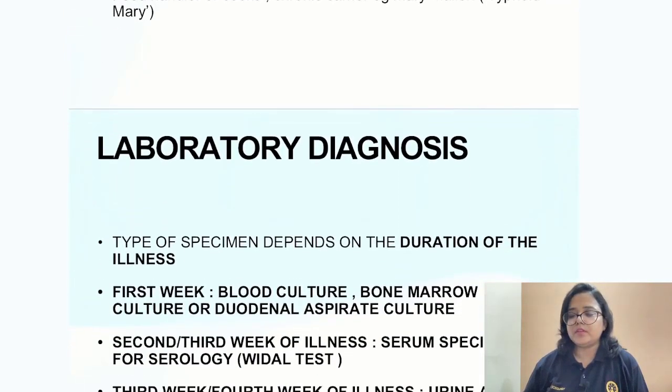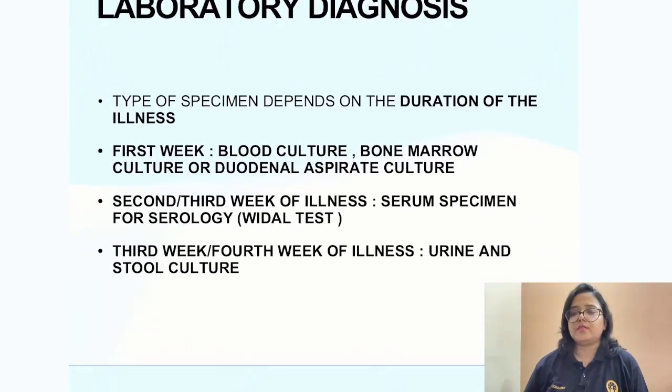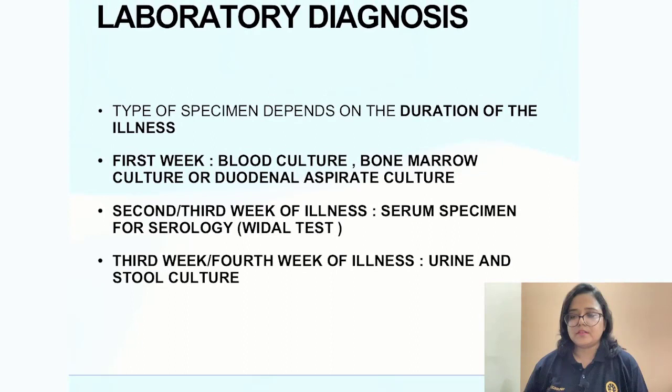Next, we move on to the laboratory diagnosis. So this particular slide solves a lot of problems, because if we pay emphasis, we can detect which is the judicious use of diagnostic measures. In the first week of fever, we will decide which specimen to be used for the diagnosis depending upon the duration of the fever. So the type of specimen depends upon the duration of the illness.